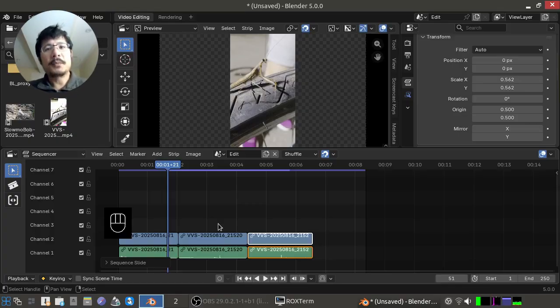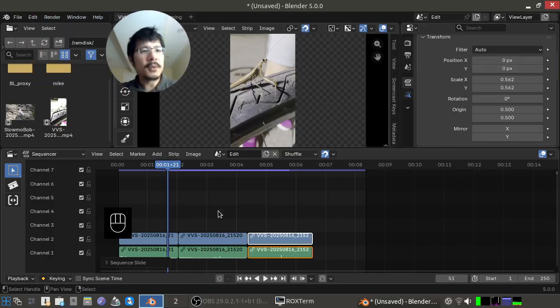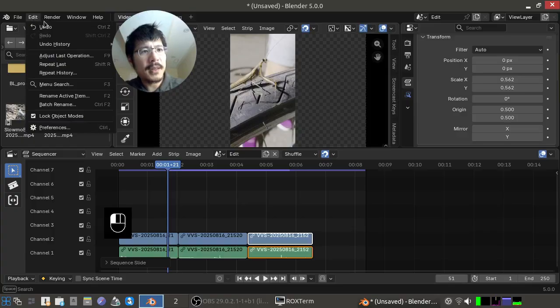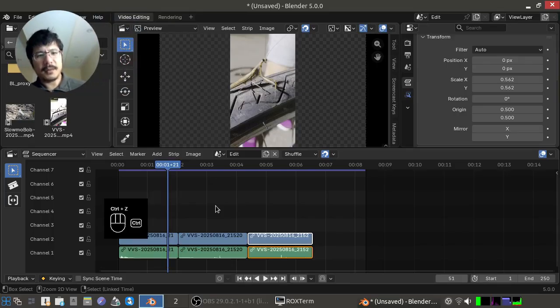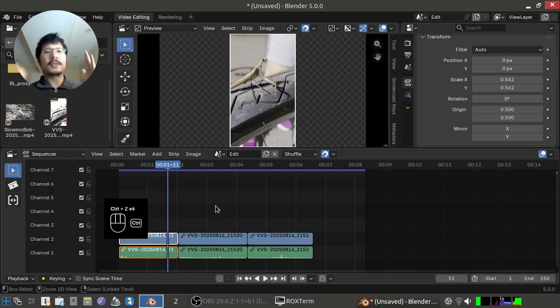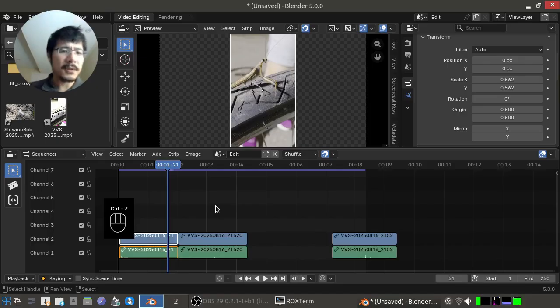One last thing I want to tell you about before we move on is the undo function. Just like most programs, you can undo an action by going to the Edit menu and choosing Undo. And of course, we also have Ctrl-Z as the normal shortcut. So let me go ahead, and over here I'll press Ctrl-Z as many times as I need so that we can see that it has moved or not. Because there's actually many levels of undo that it has. And there we go. I had to press it how many times now? And it undid that last action of removing the gap.